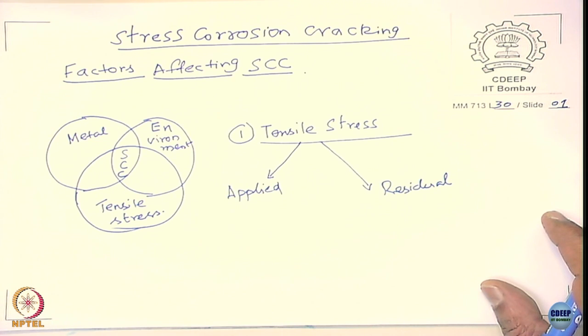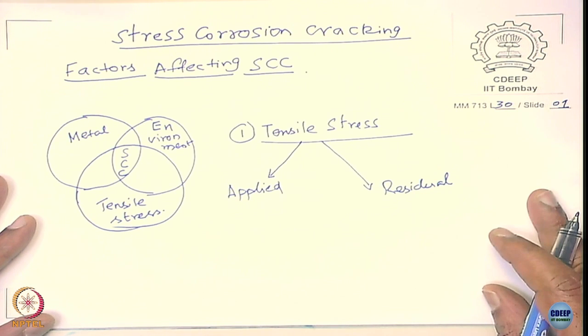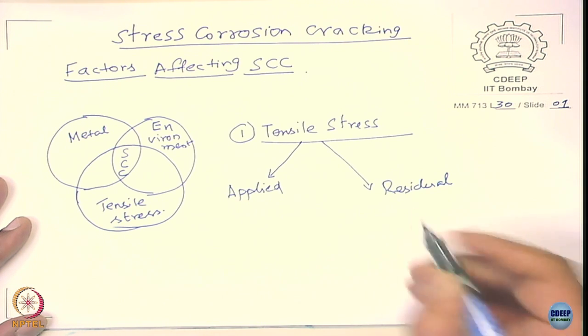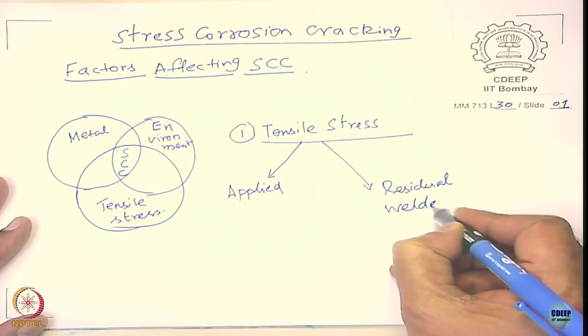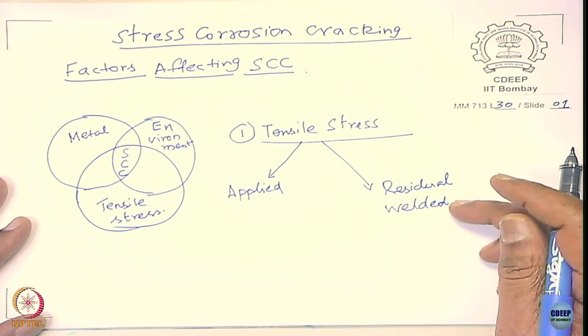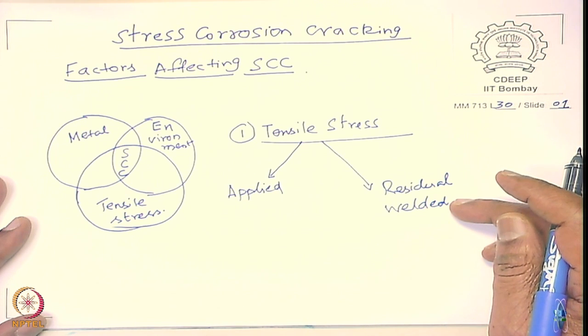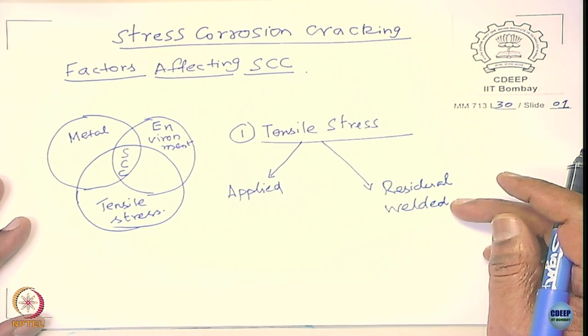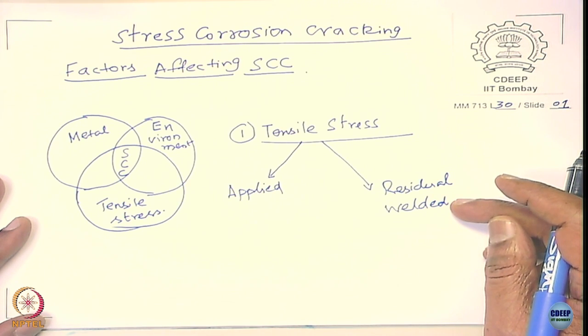The applied stresses are process specific. What kind of load you are applying externally; in a chemical reactor, it can come out of the pressure of the reactants and products involved. And the residual stresses reside in the material because of, let us say, a welded component. You weld it, and in the weld zone you could have a tensile component, and somewhere in the weld you can also have a compressive component. So there are residual stresses acting even if you remove all the external loading or stresses on a component.